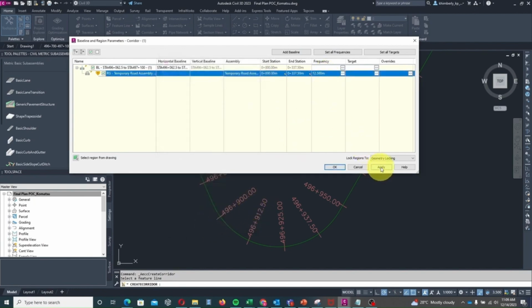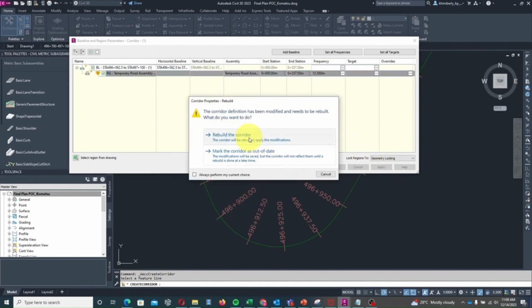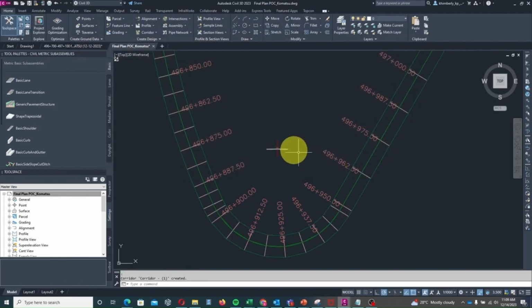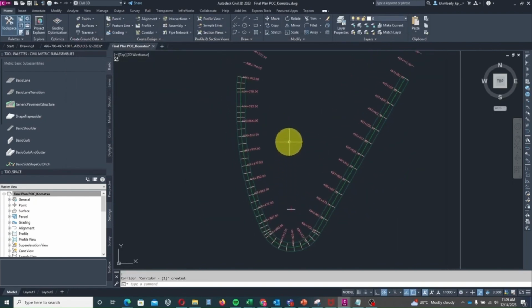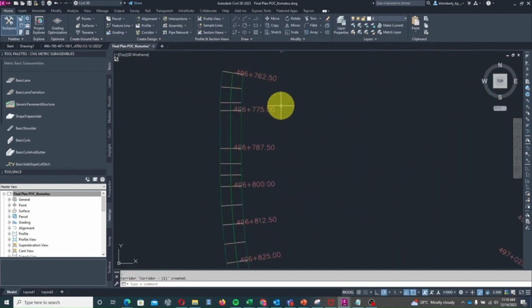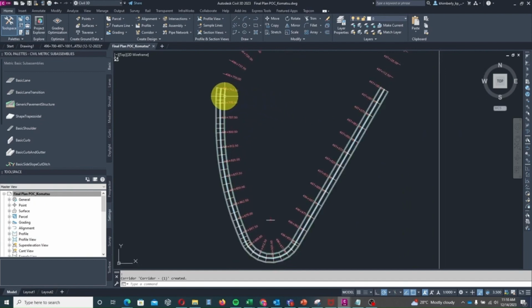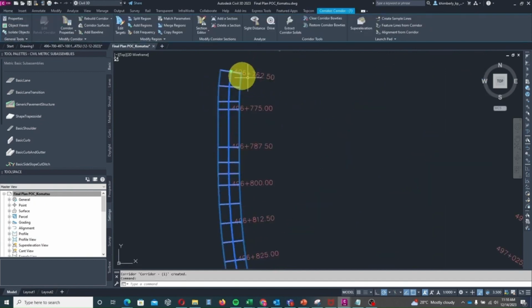Next, click Apply. Click Rebuild the corridor. And then click OK. Now road corridor has been created.